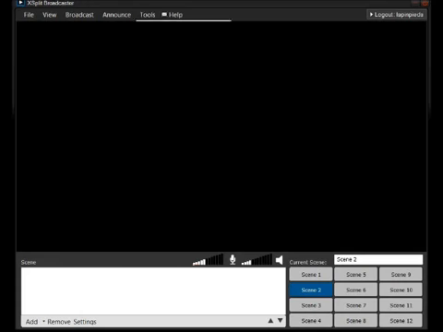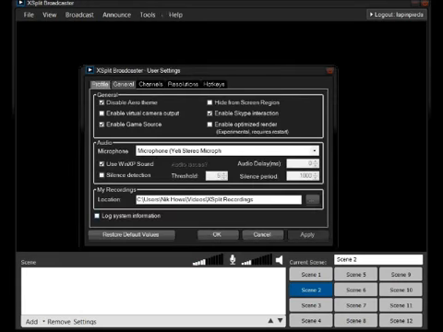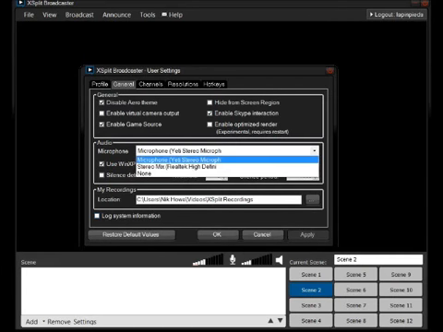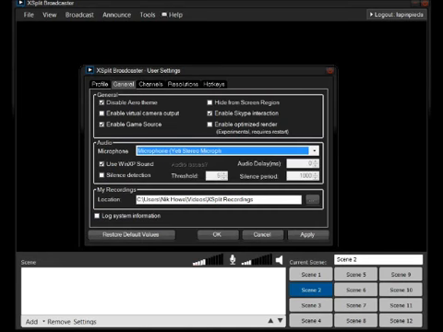Anyways, go to Tools, General Settings. You can go to Profile and set up your own profile. I am not going to show that off because there's personal information in there. Any of these settings I don't mess with. I think I should disable Enable Skype Interaction, but it hasn't really given me any problems. You can set up your own microphone. It'll probably show up there if your microphone gets downloaded through your PC. If you plug it in, it'll probably get downloaded instantly, and you can select your microphone right there.